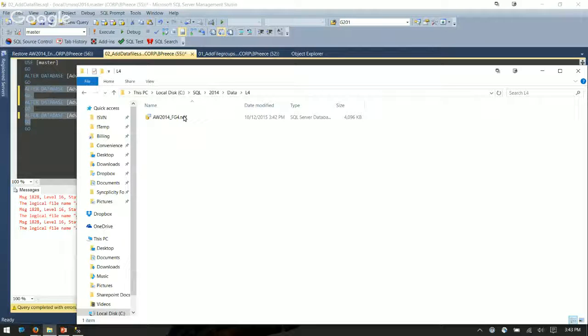So let's pretend, and I've only got a laptop with 1 hard drive, but let's pretend we're on a server with 8 LUNs on it. And I want to stripe that table across 8 LUNs, and one of them on the SAN is tier 1 storage, and one of them is tier 3 storage, and it's a little slow. So all that old data that doesn't get queried anymore, I'm okay putting it on slow disk because it doesn't get used that often. And if it does, I'm okay if that query runs for 5 minutes. But this stuff that gets used all the time, I want that on my fast storage. I want to make sure that's available and fast. So I'm trying to simulate that by giving a file group different paths.